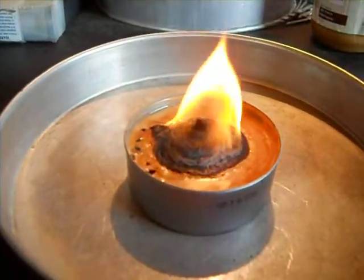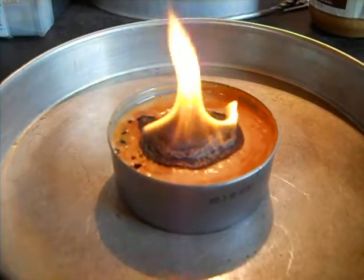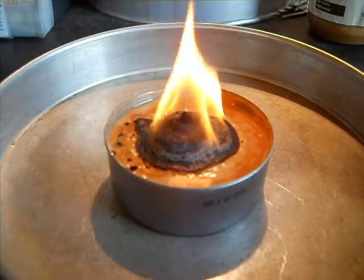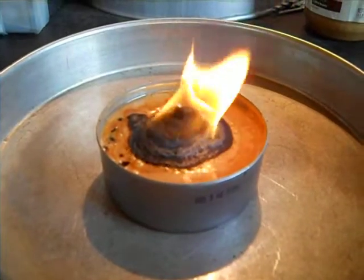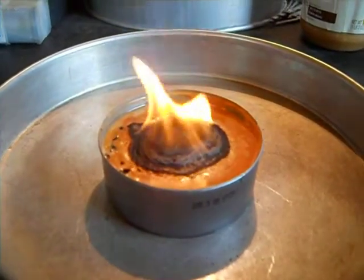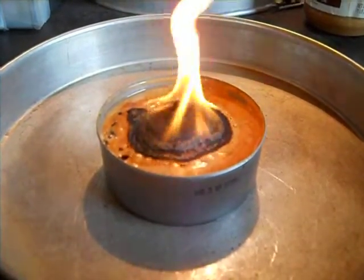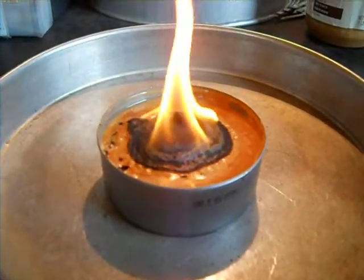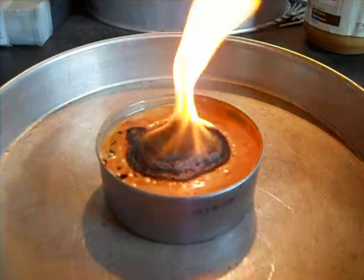I should have looked at the clock to get more of a time. Just a quarter-inch wick — twist it up, poke it down in the peanut butter with a stick. Use a very small amount of fuel; I used lamp oil. The first time I used about a half teaspoonful — that was too much. The whole top was on fire, so I had to remove the crust, start over, and make a new wick. I tried to wire-twist them in there thinking it would help the wick, but that just made it worse. The wick's staying fine on its own.